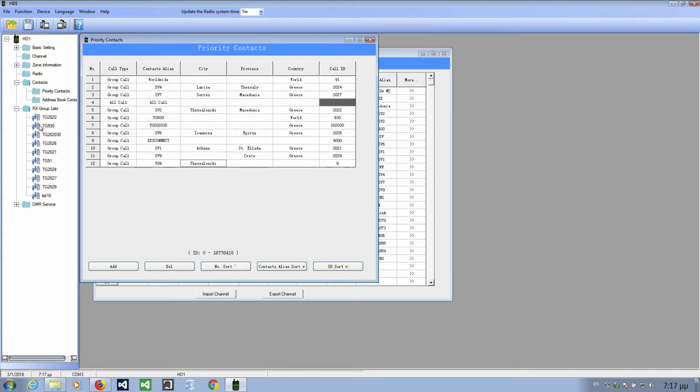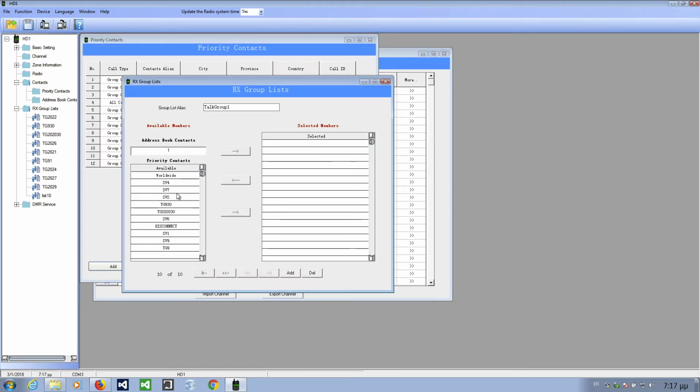I have set up my receive group list. Let's add this contact to the receive group list. Okay, there we go, TG9, you select it and hit this button. You can also add from the address book contacts to the receive list. However, you need to know the ID, which is very, I don't know, painful. And this is the ID. It's not the ID of the contact. It's not the DMR ID. It is the number in the file, the sequence number in the file. So it's very complicated. They should change this.